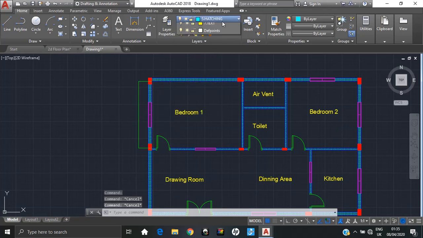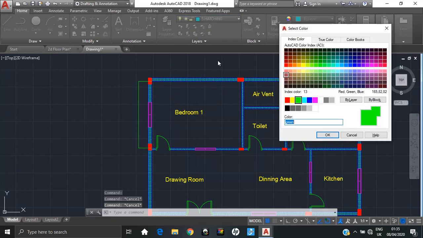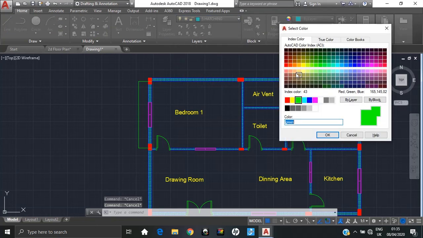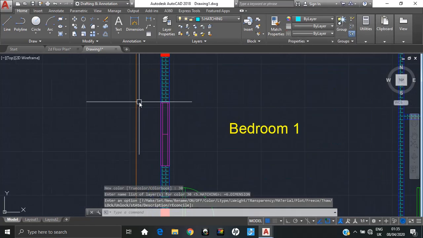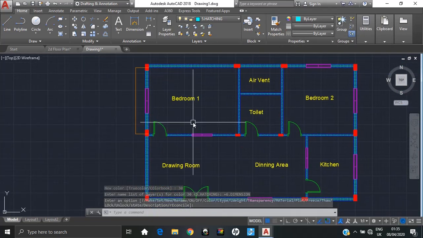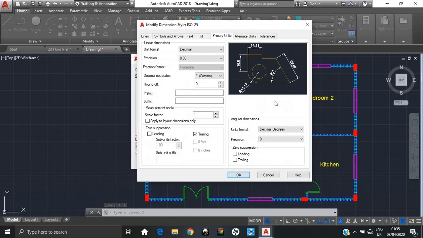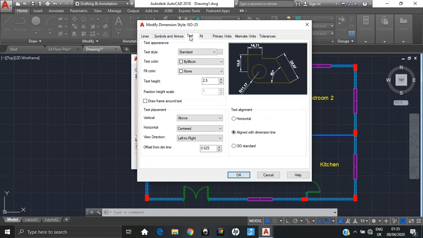If you want you can change the color for the dimension layer, since green is the color for the text, green is the color for door, so you can change the color for dimension. So for dimension you can take any other color. You can see these dimensions are not visible, so for this you have to go to dimension style, enter, click on modify, go here, text height.